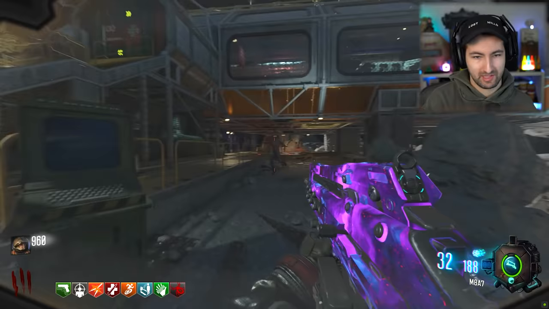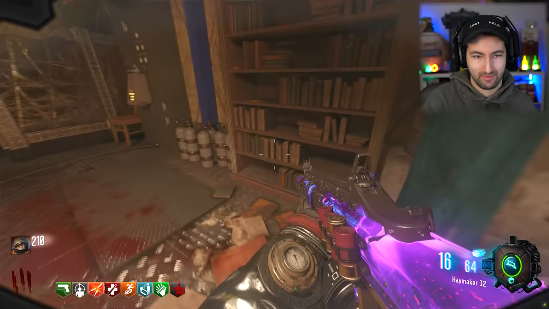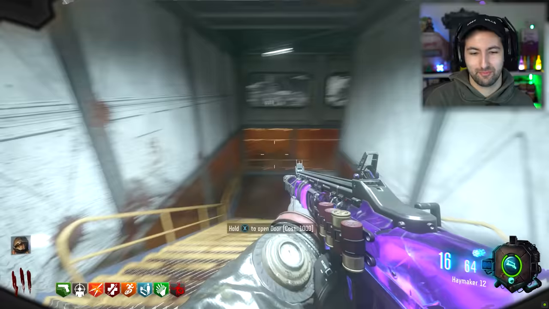And there we go. One done. Pretty simple stuff. So the next step, we need to open up into here, which I honestly thought was going to be a lot more expensive than it is. And we've got to find the hacker. Where is the hacker? Oh, man. Okay, so I need to buy this door for 1,000.